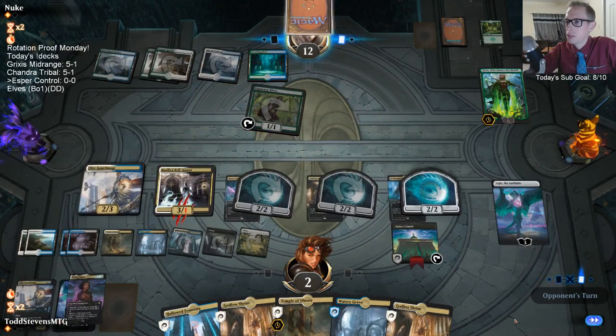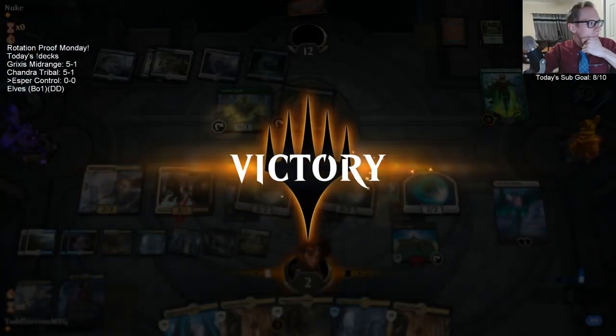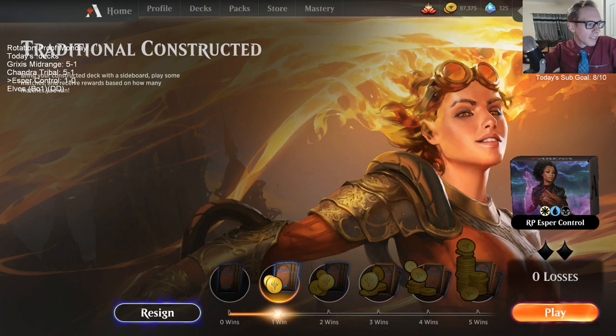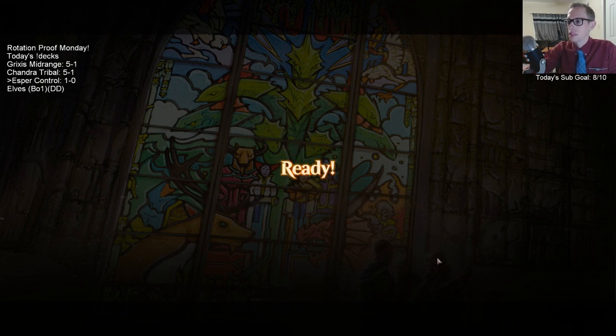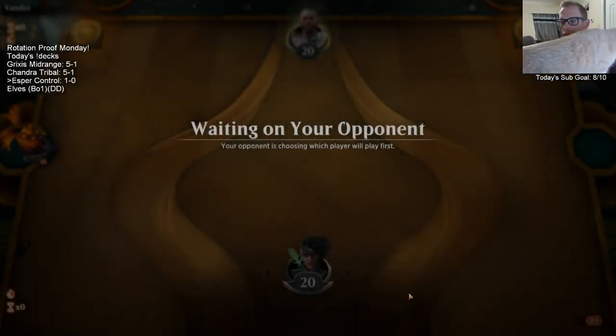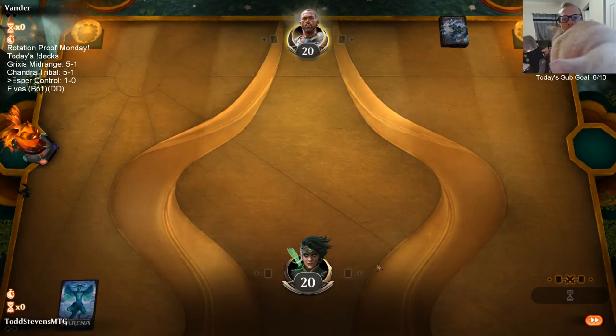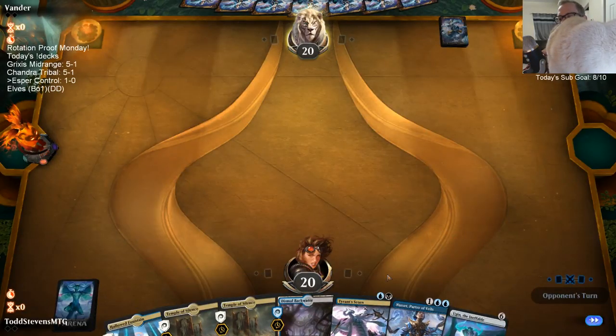Oh, that thing was attacking too? For some reason I thought that thing added mana. Oh well. Alright, Citadel still pretty busted. Alright, 1-0. Dude, our rotation-proof decks are beating the regular decks today. Looking good.